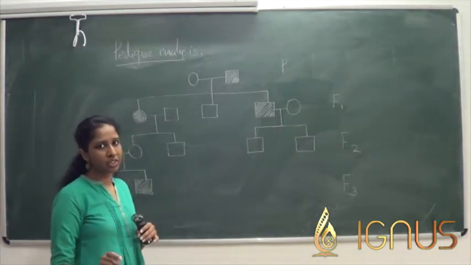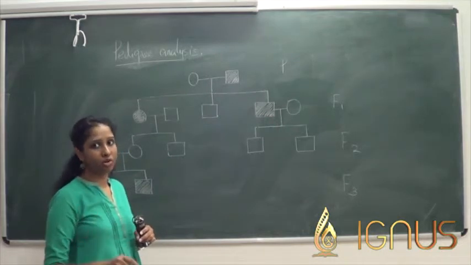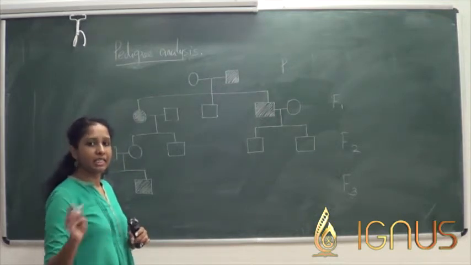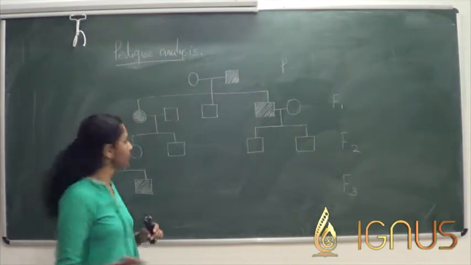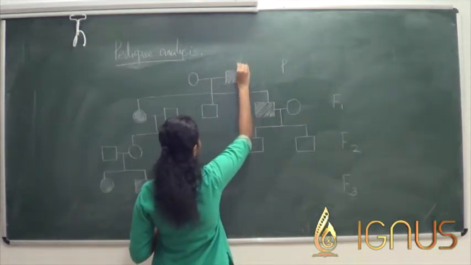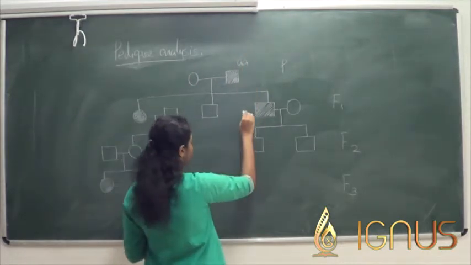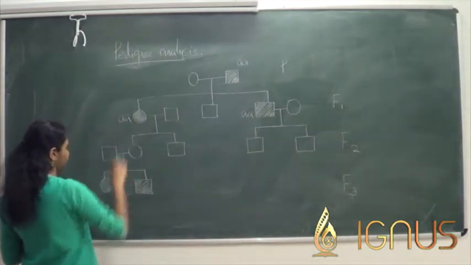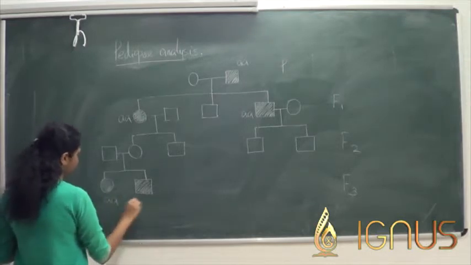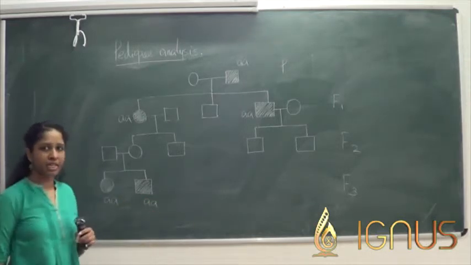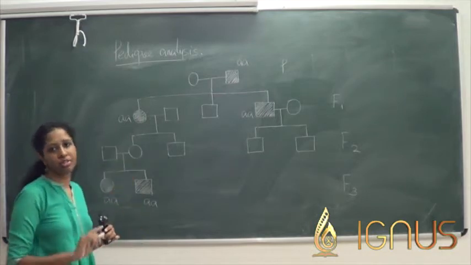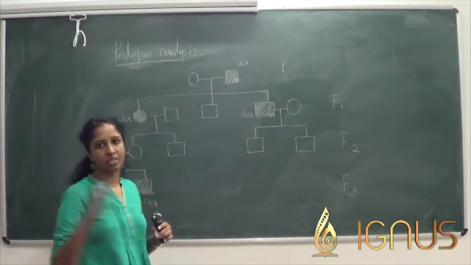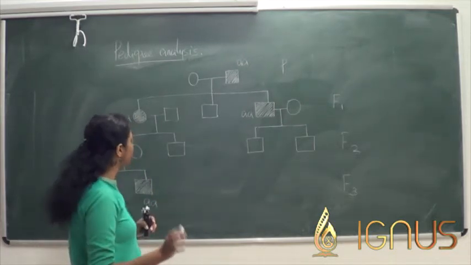So the only other option that we have here is whether or not it's an autosomal recessive type of inheritance. Is it true? That is what we are going to figure out. Because this person is affected, he has a double recessive genotype, and both of them are affected, double recessive. Writing down the genotypes is pretty easy, because if it is autosomal recessive, then whoever is affected needs to have a double recessive genotype.